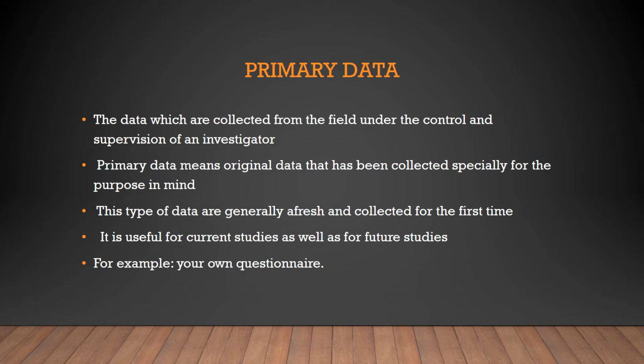So the primary data, as already discussed, is the data which are collected from the field under the control and supervision of an investigator. It is the original data that has been collected specially with a purpose in mind, and this type of data are generally collected for the first time. It is useful for the current studies as well as for the future studies. For example, if you want to conduct some research and you go in the field and you administer your own questionnaire, so this is going to be your primary data.